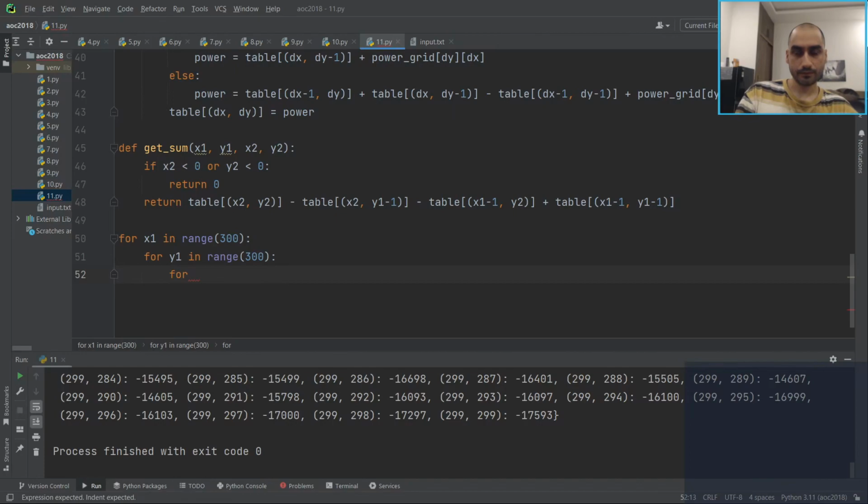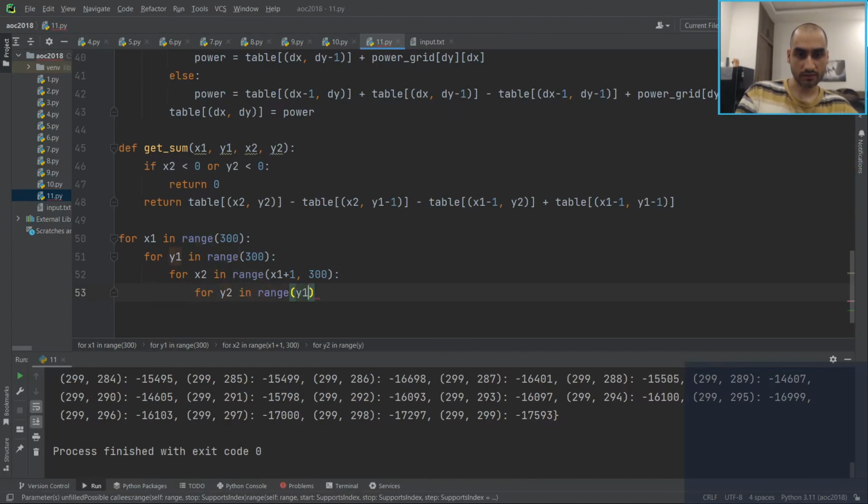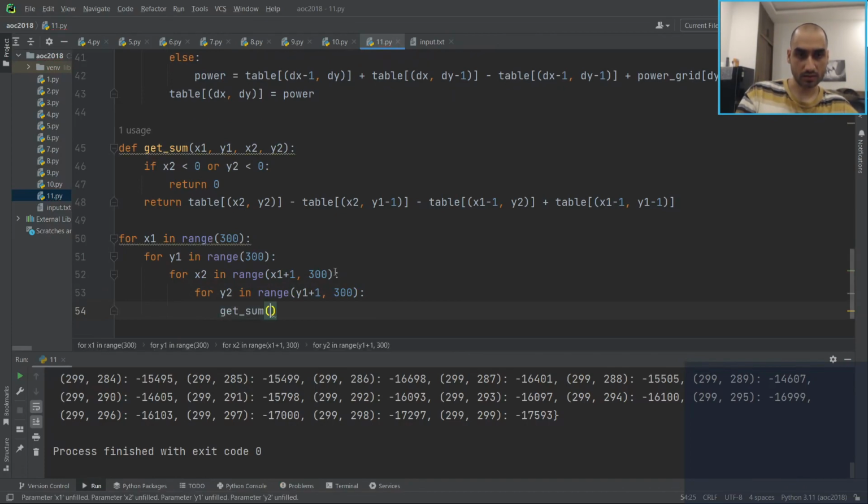For x2 in range starting from x1 plus 1 to 300. For y2 in range starting from y1 plus 1 to 300. Let's just see how long this takes to execute.